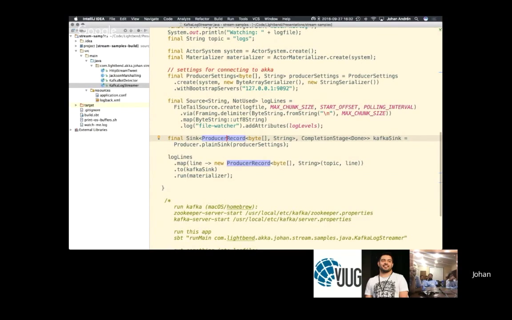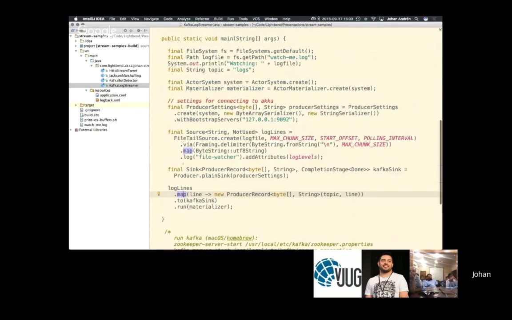So we have a factory method here, Producer.plainSink, which is from the Akka Reactive Kafka connector. And then we take this logline source, we take every line of text in it, and we create a producer record, and we then send that to the Kafka sink.